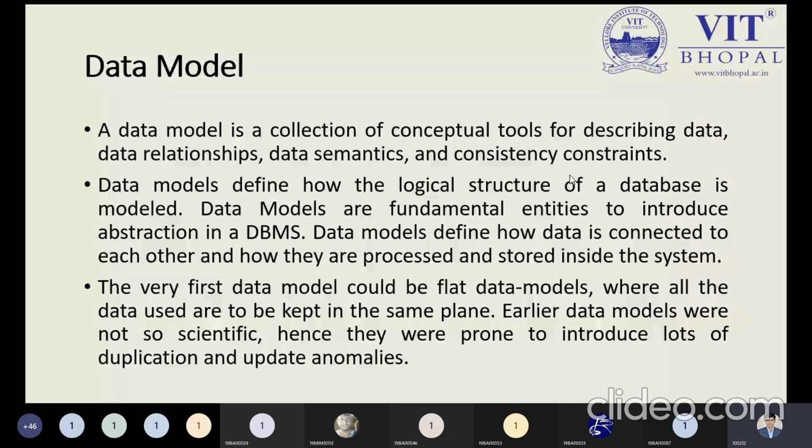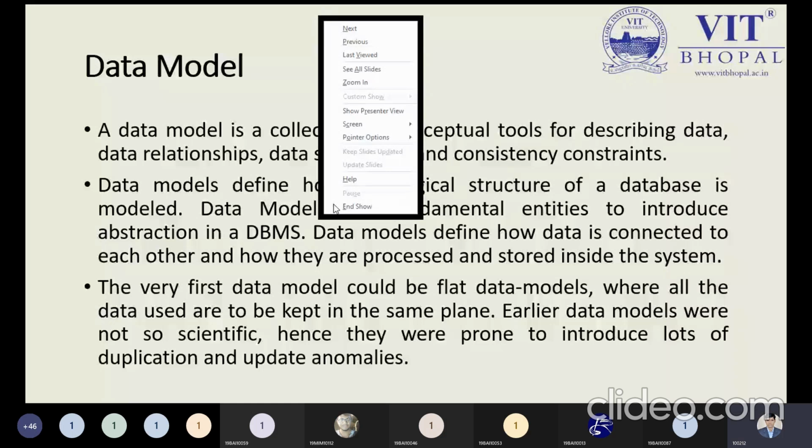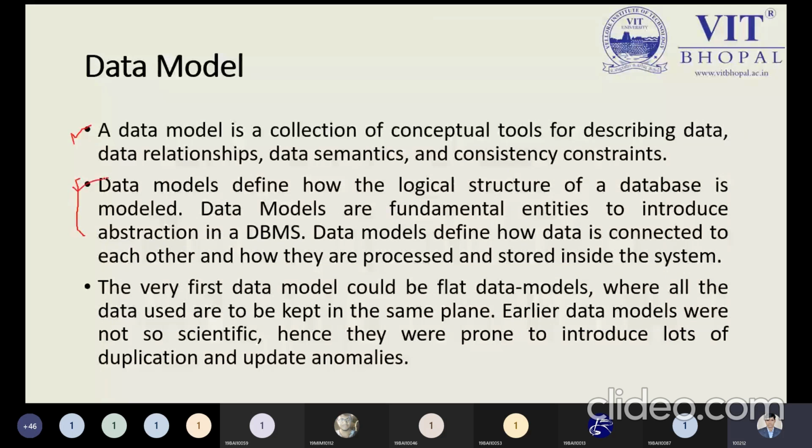Yes, student, please tell me, do you have any doubt? No, sir. So is it clear to all why we are going to understand the term data model? Yes, please tell me, is it clear to all? Yes, sir. So this is just a simple point, and this is the point which describes why data models are required. Now, shall I move to the next slide, or do you have any doubt? Then you can ask me.